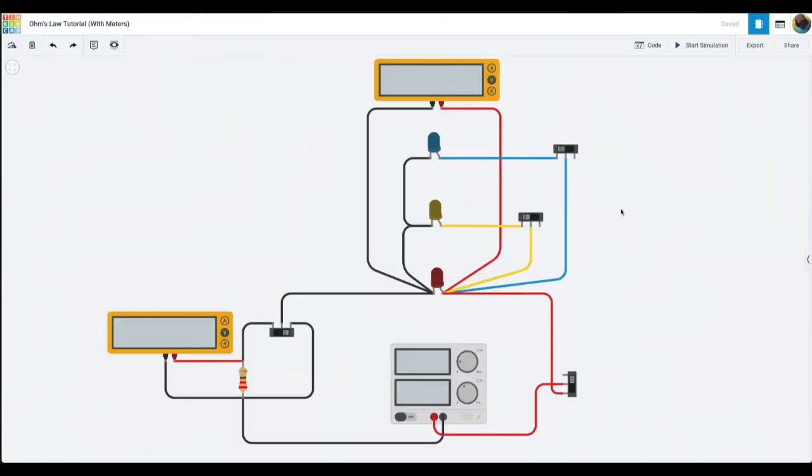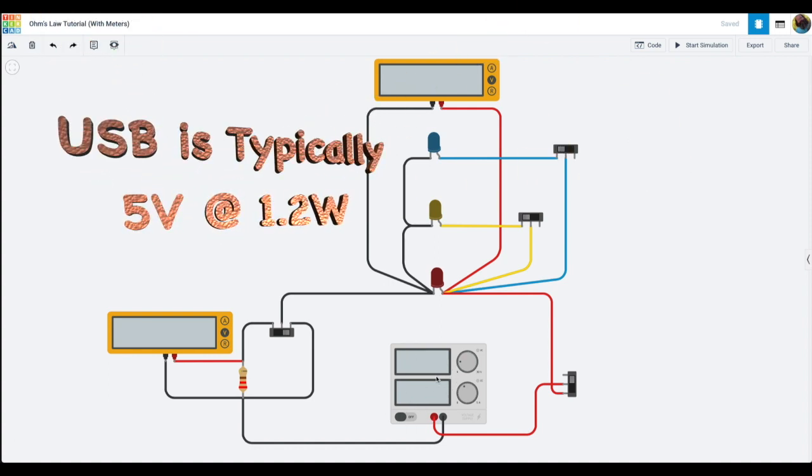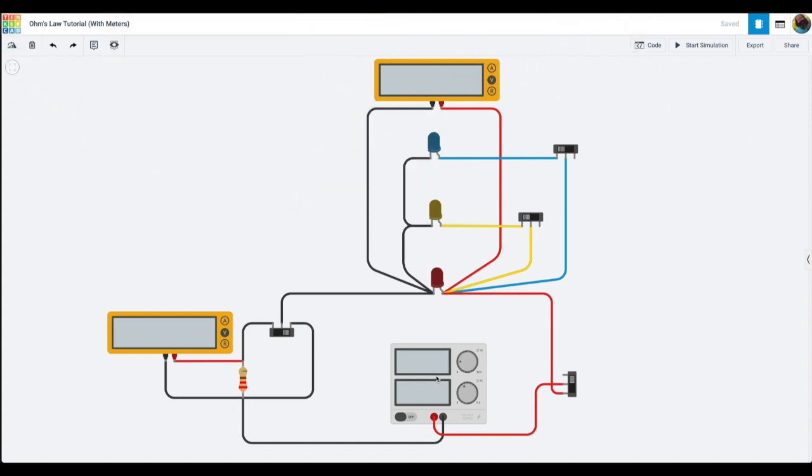So now I'm going to give you an example using Tinkercad. This is an online app. It's at tinkercad.com, and you just need to sign up. It's free, and I'll have a link to it below. What I've done was I created a circuit here. I've got several circuits on this page, but this one here is where we're going to start. And this power supply here is going to represent like a USB power supply, like if you were plugging it into your USB charger for your phone, for example.